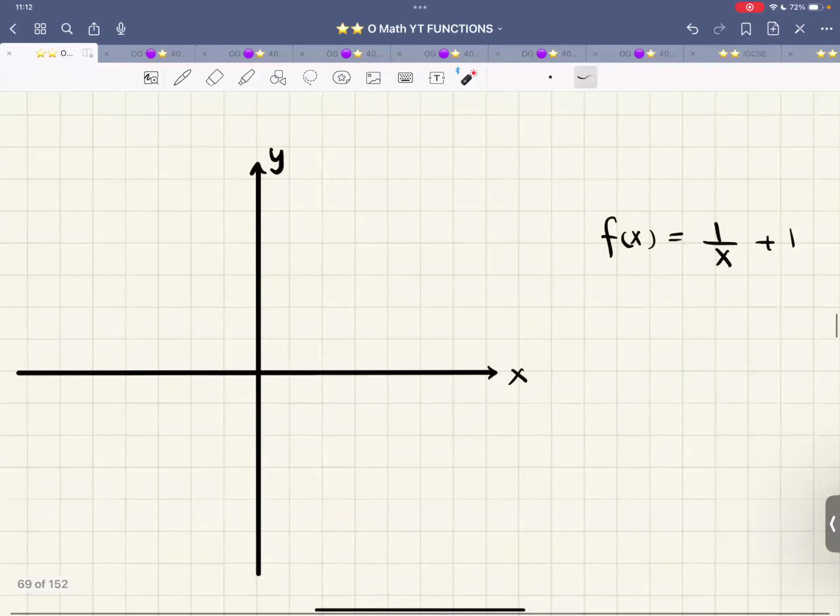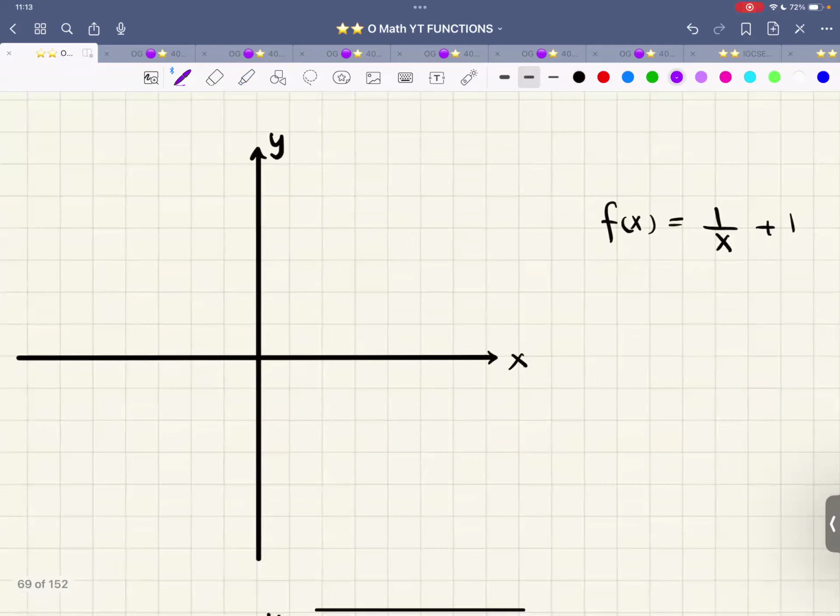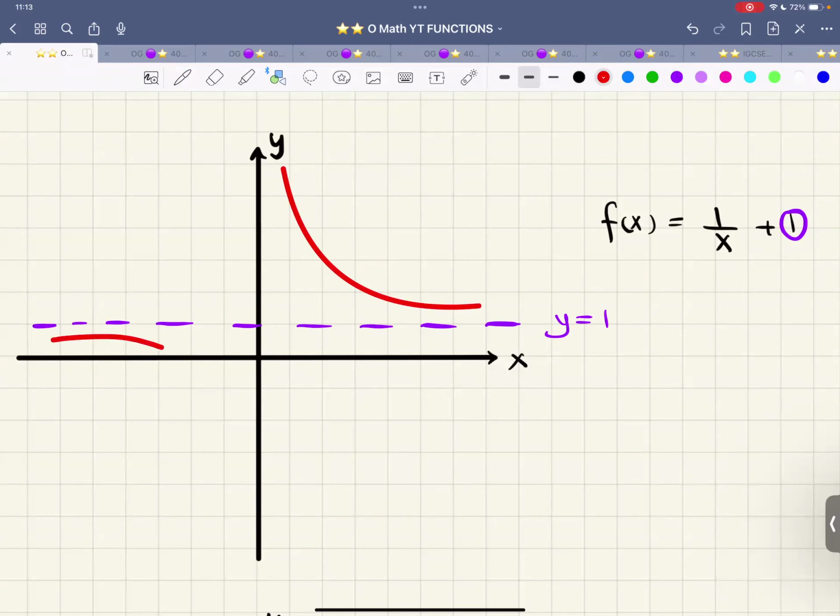So now over here, let me draw the asymptote. Let me grab a purple marker. That is for this thing. So therefore, let me draw this. This is y equals 1. And from the perspective of this, draw the two curves. So it goes like this, it goes like this. Got the idea? It won't touch the asymptote. The asymptote itself is shifted.